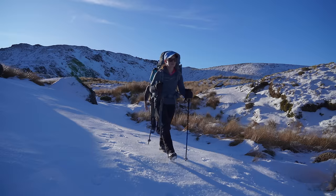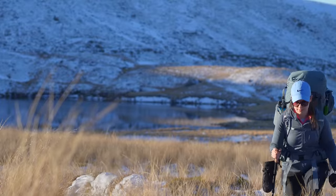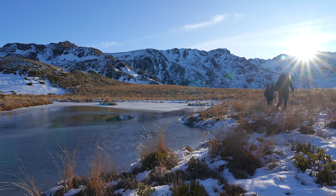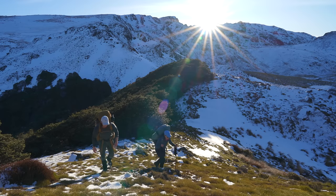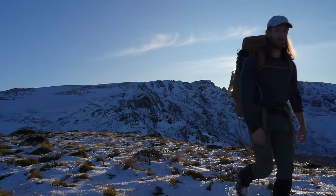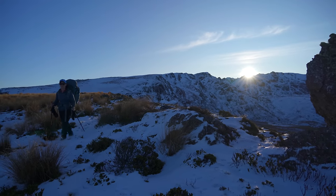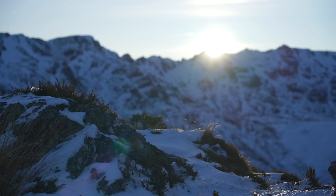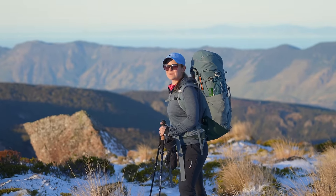This is the most incredible walk. We climbed up high onto this ridge, it's about 1500 meters or so. Quite a bit of snow and it's just perfect stunning conditions. Absolutely amazing to be up amongst the mountains when it's like this. But the sun's going to be down soon and we're still not at camp, so we've got another 20 minutes or so. Then we'll quickly set up the tent. This has just been an incredible hike — hope you guys enjoyed it. See you back when we're setting up the tent.